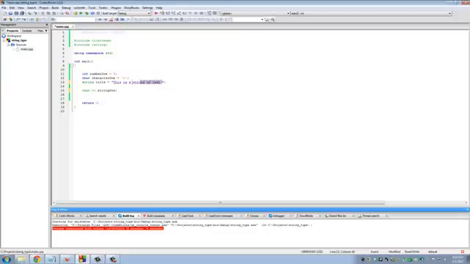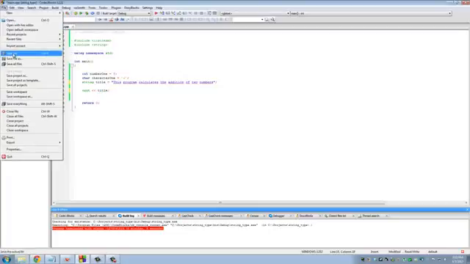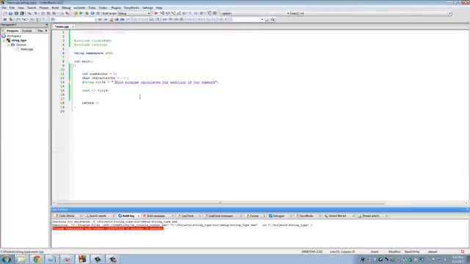So you can write, this program calculates the addition of two numbers, and then you can type in title here, and you can even put something fancy here, put a couple of lines so it looks like a real title, dashes.